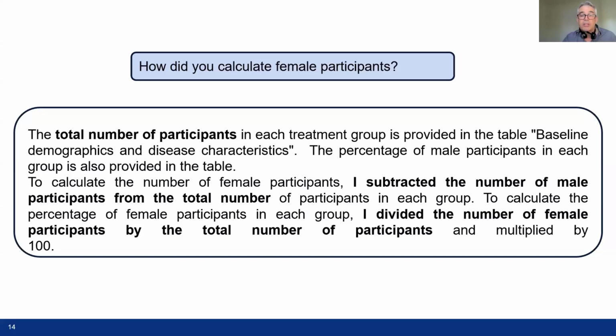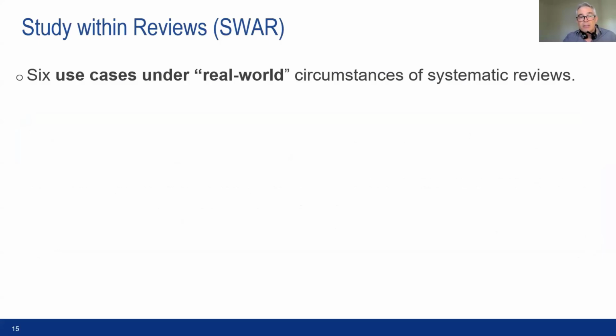The most important being that they are not conducted within the workflow of an actual real-world systematic review. And to address these limitations, we designed a larger study to assess Claude under real-world conditions. This study was designed as a SWAR, a study within reviews, and it involved 6 ongoing systematic reviews of the US Agency for Healthcare Research and Quality.